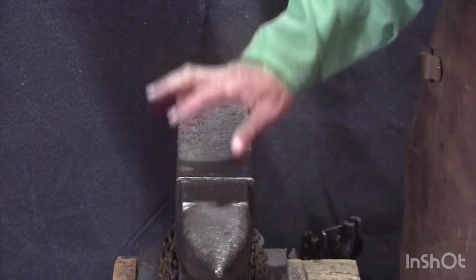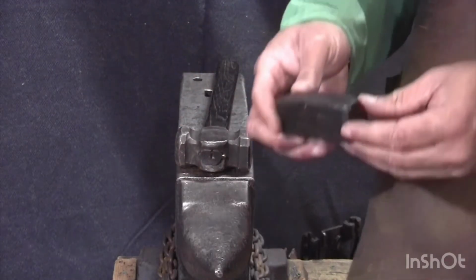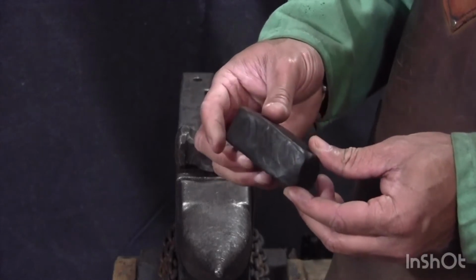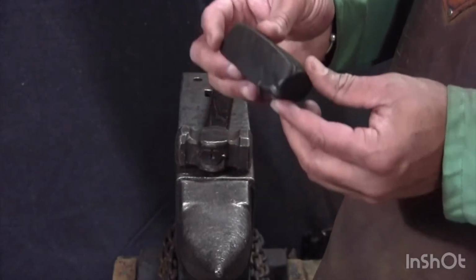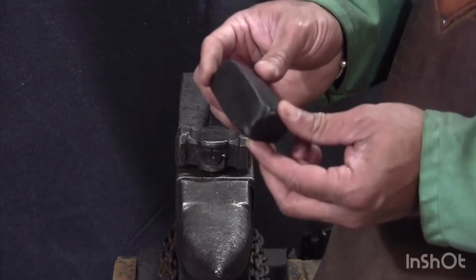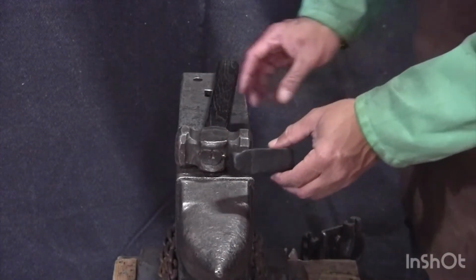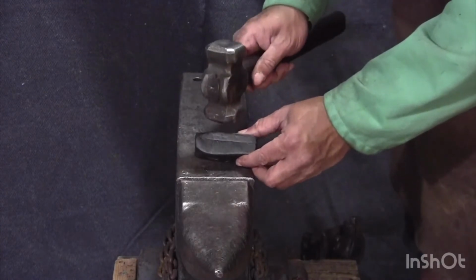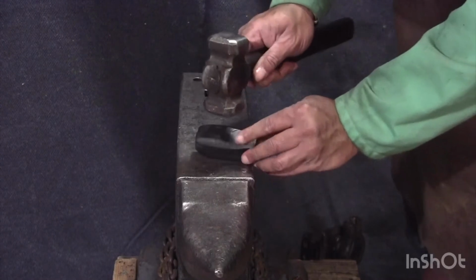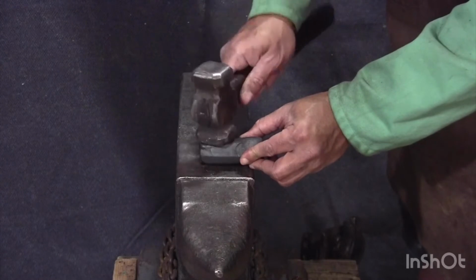To demonstrate these, I'm going to use my anvil, I'm going to use my hammer, and a regular piece of clay that came out of that packet. What blacksmiths do is that they take metal and they reshape it. So one of the first techniques you should practice is taking a square shape and making it round. So what we'll do is we'll take this, we'll put it on the anvil, and then we'll work the corners. You don't need to hit it too hard because it is clay, it is soft.